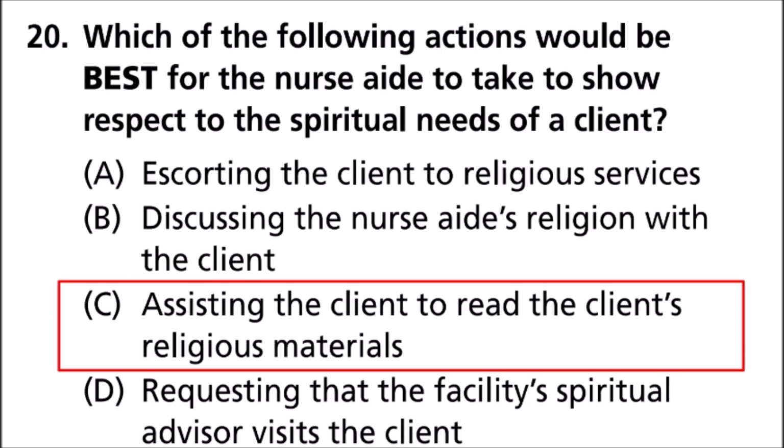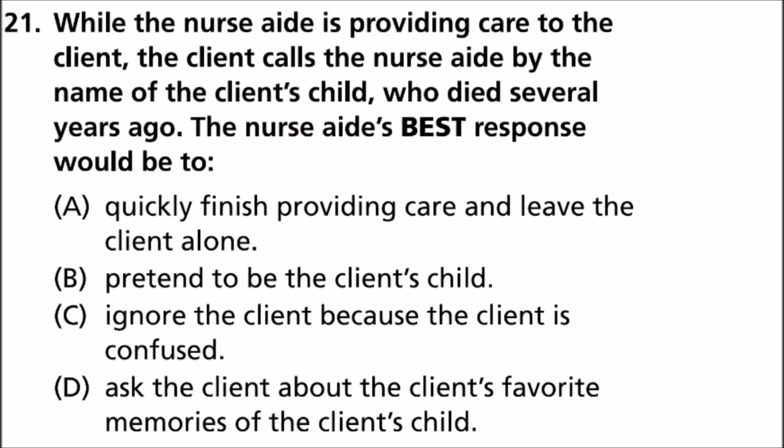The correct answer is C. Assisting the client to read the client's religious materials. 21. While the nurse aide is providing care, the client calls the nurse aide by the name of the client's child, who died several years ago. The nurse aide's best response would be to A. Quickly finish providing care and leave the client alone. B. Pretend to be the client's child. C. Ignore the client because the client is confused. D. Ask the client about the client's favorite memories of the client's child.